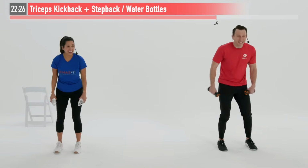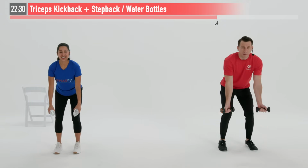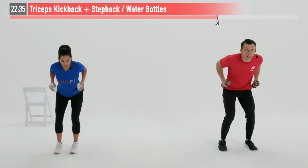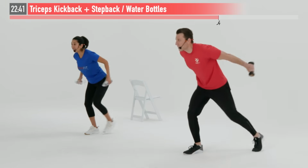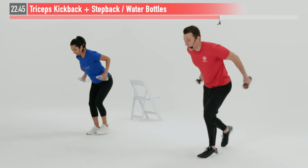All right, start with our feet shoulder width apart. We're going to do a tricep kickback plus step back. Let's bring those elbows up into a ready position. I'm going to step back with my right leg and extend from my elbows. Return, step back with my left leg. As I step back, I'm extending from my elbow, squeezing the back of my arm.